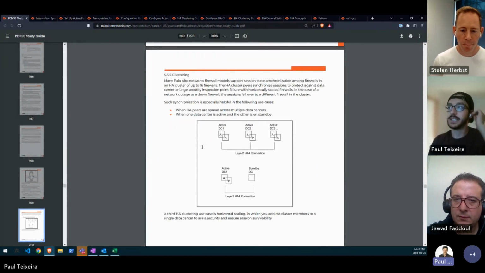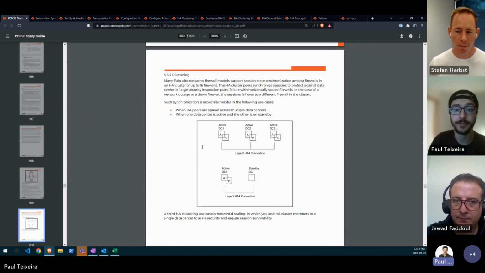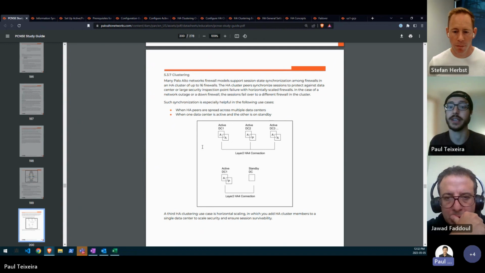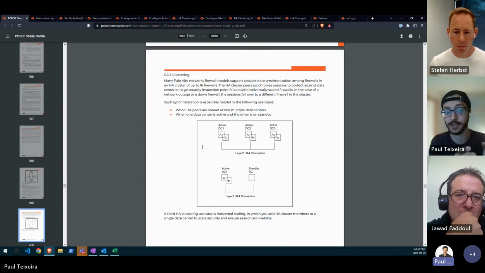So really quick over clusters, because this is very, very new for me. From what I'm understanding, and everyone can correct me, I'd love for you guys to correct me on this, they basically tag or ID every session that comes into the session table. And that session table can be shared through this cluster, this HA4 link, so that all devices know where the active sessions are.